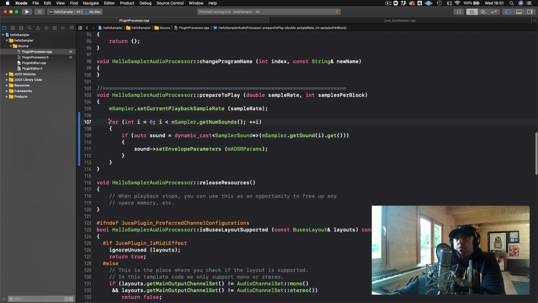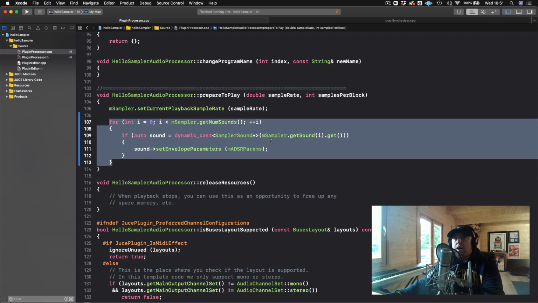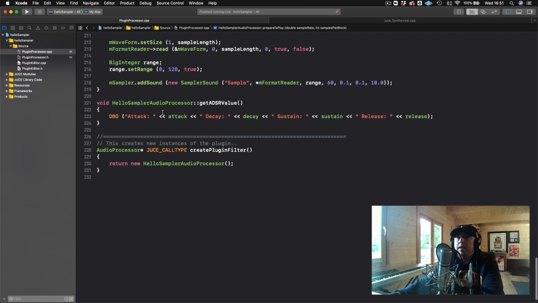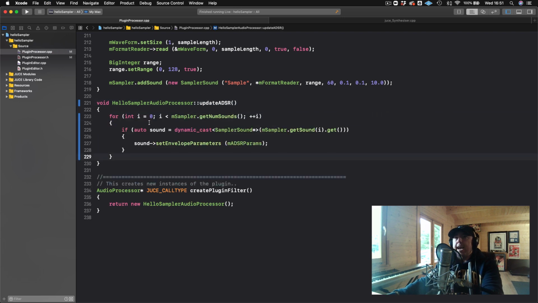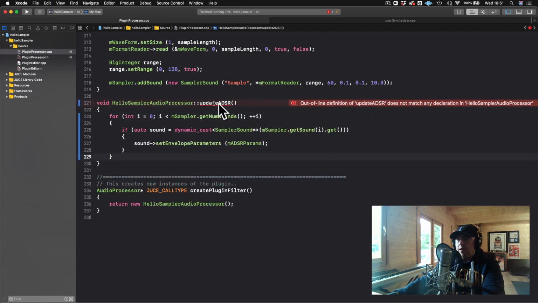I can just copy this for a moment, and here we'll use this method that says get ADSR value. I'm going to change the name of this to update ADSR. Okay. And then in here, I'm going to put the code where, when we're updating our ADSR, we're going through our sounds and updating our ADSR by setting the envelope parameters in our sampler sounds.